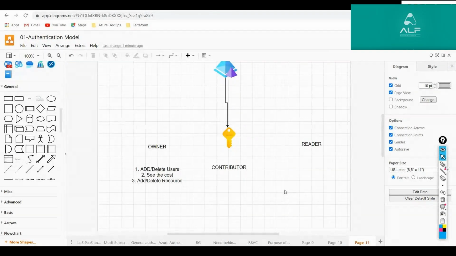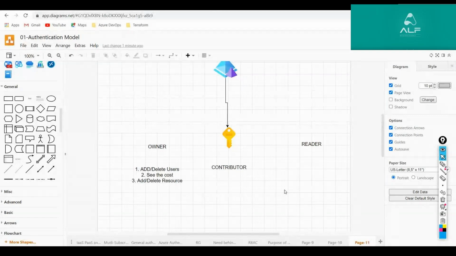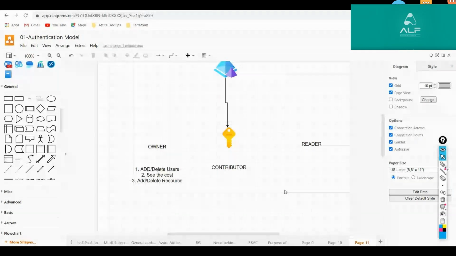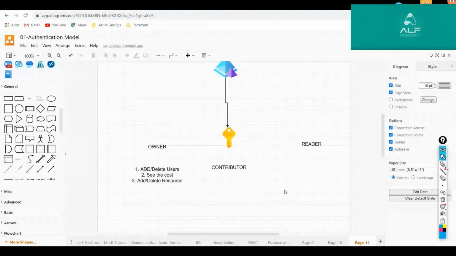That's it. Why do you need this role? Because each and everything that you do in Azure is associated with a cost. There's a price tag associated with it. Let's say you want someone like an external auditor who just wants to see if the price you're giving is the right one.